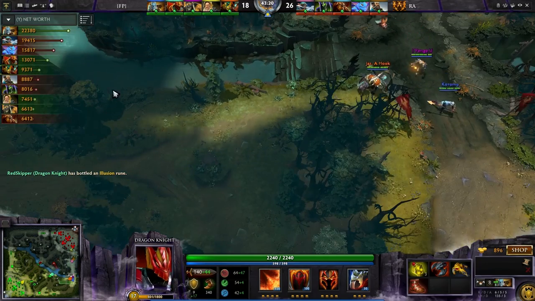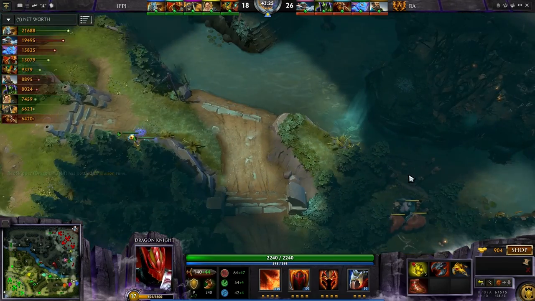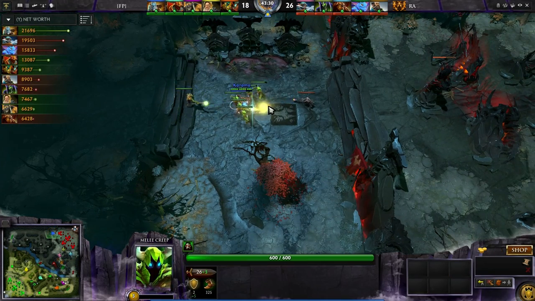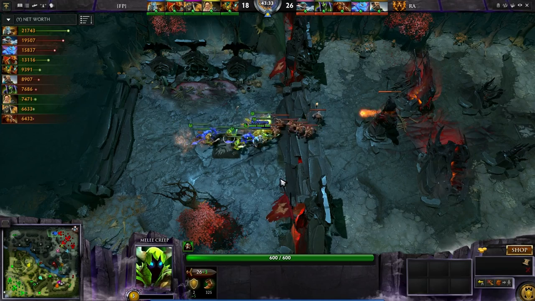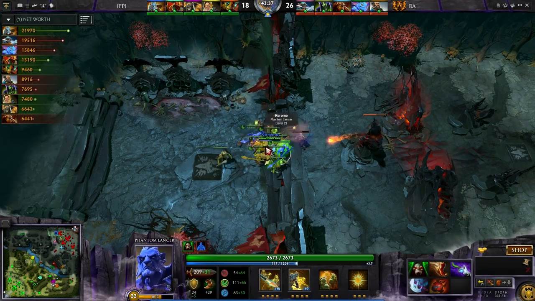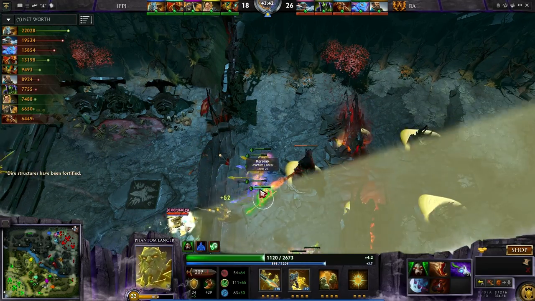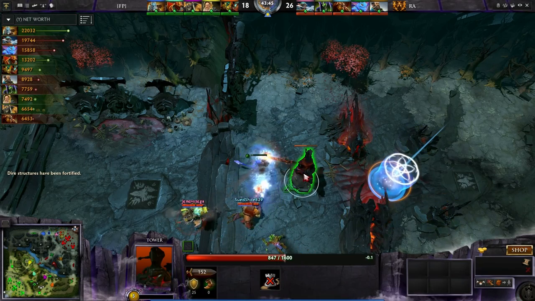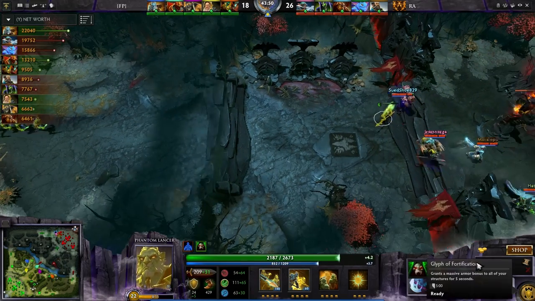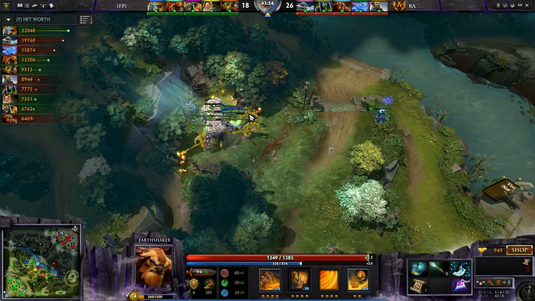Bottled my illusion rune, and now comes the fateful second attempt at Roshan. And go, Phantom Lancer, you can do it. And yeah, he's already got an army. I think he can create like 9 of them or something. Yeah, he's got quite a bit of them. He's got 5 right now. So yeah, that's pretty good. Go, Illusion! Go, Illusion! You can do it! Nope, you're gonna die. That's okay.